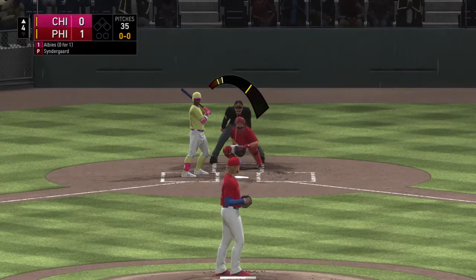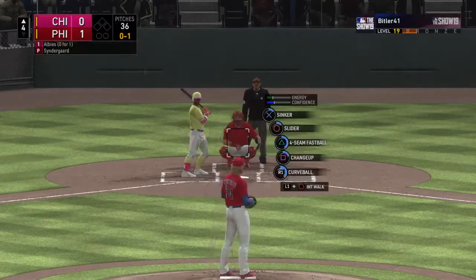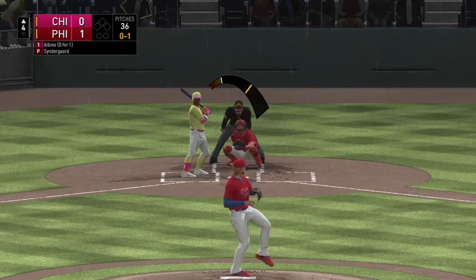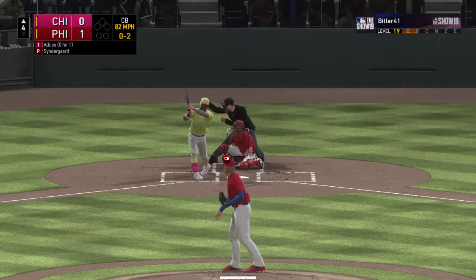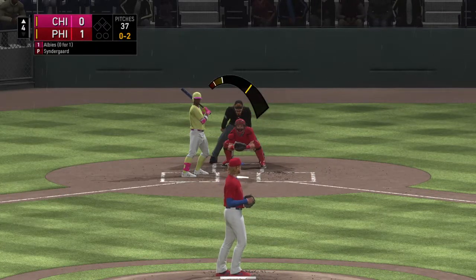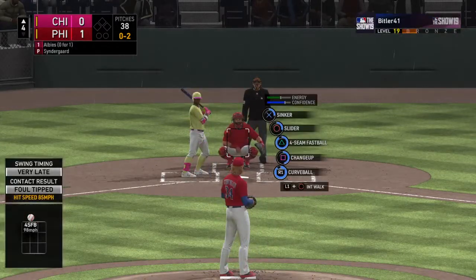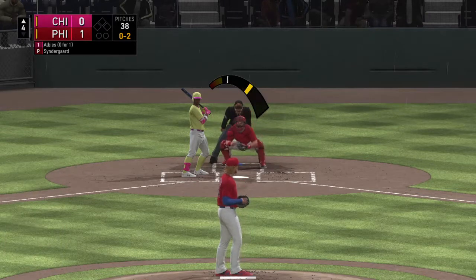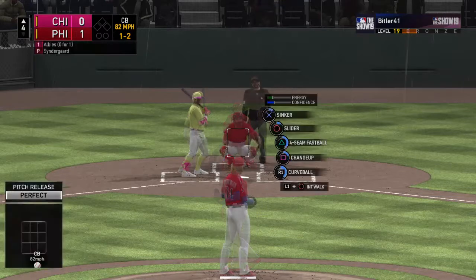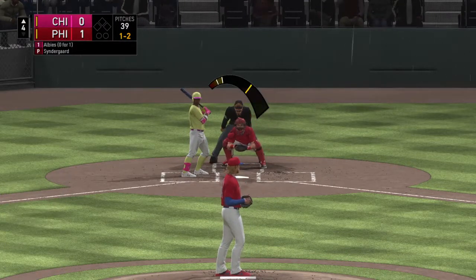Comes into this at-bat 0 for 1 in the ballgame. The windup and the 0-1. Curveball, swing and a miss, and he's behind in the count 0-2. Offered at that breaking ball below the zone, and that's a tough one to spit on. But the key is recognizing it coming out of the pitcher's hand earlier and making sure that it goes up before it comes down. More likely to be a hanger when that's the case. And they'll try to tempt him with a curveball, but this bounces in front of the plate, and it's 1-2.